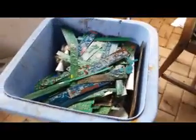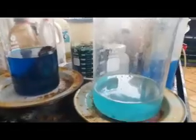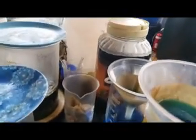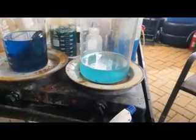So I've got these last few boards to squirt off. There's a few in the bottom there and a few standing up. I've already squirted off quite a lot. My bin's full, I'm almost full. I'm just waiting for that to filter, and then once all this is done, those filters will go into that jar, the other beaker down there, the little beaker full of filters, and we'll be able to process it and see what we get.